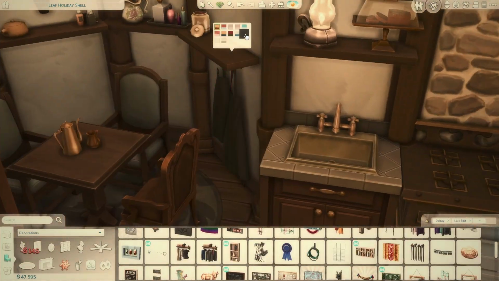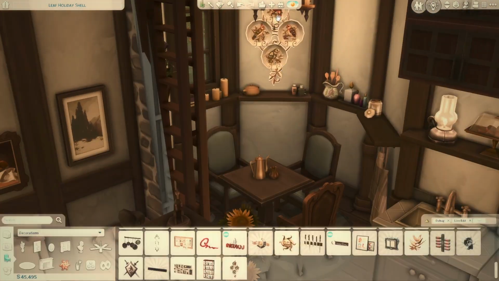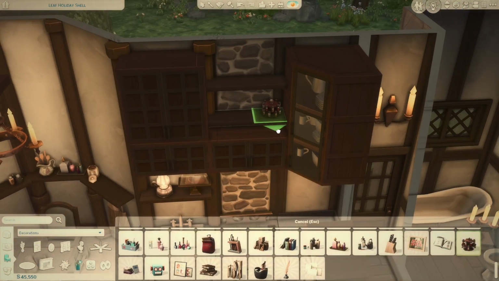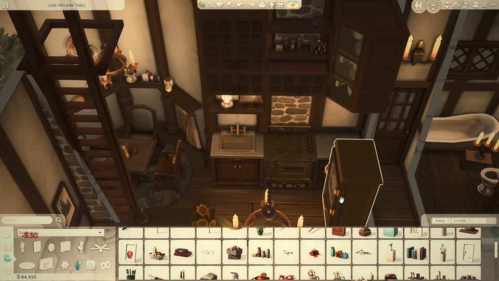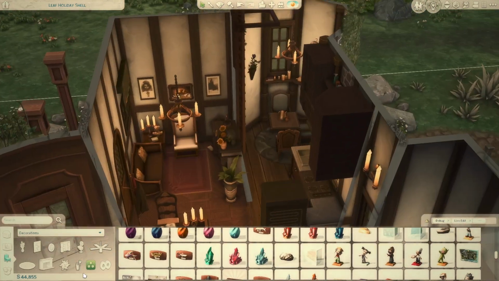I wanted that clown painting in the build, but I don't think it works this time, so I'm going to remove it. But I love the clown painting. I have some shelves in the kitchen mixed in with cabinets because that's normally what I like to do, because I like to add my own personal kitchen clutter in, and that's a good way to do it every time.